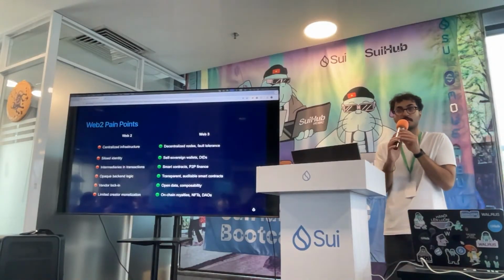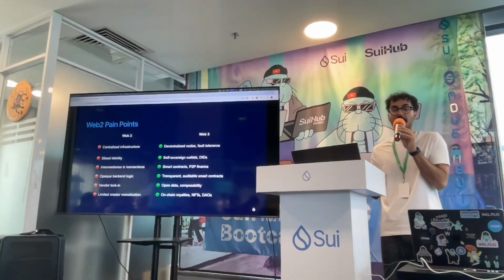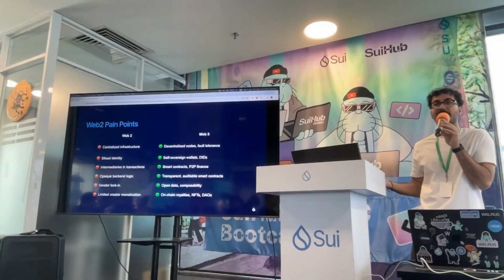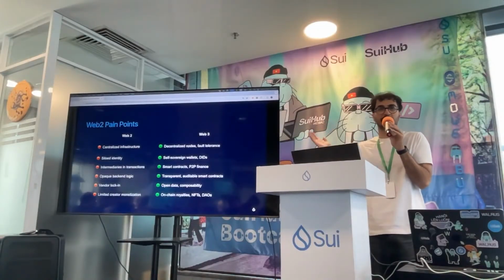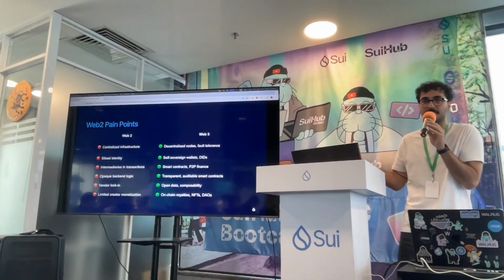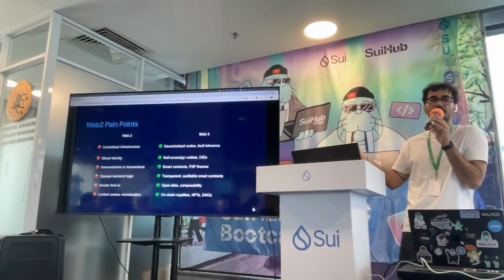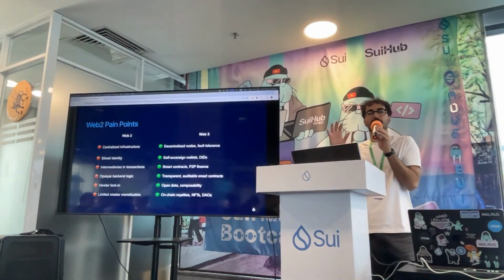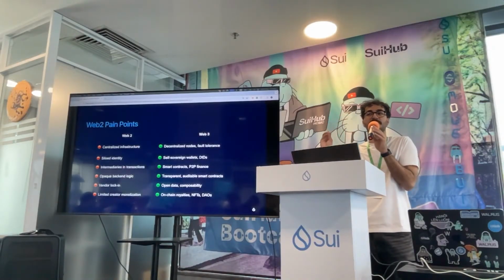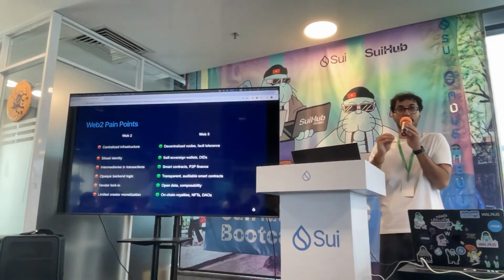So that's not the case with Web3, as we will see. Everything is easily accessed and verifiable by anyone, right? So any contract that has ever been built by Mr. Labs, for example, you can find it on Sui, not just by Mr. Labs, by anyone. And that's the one major differentiator on Web2 versus Web3, right?